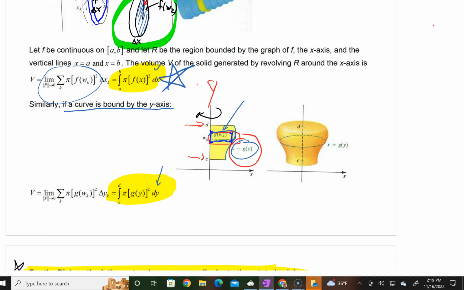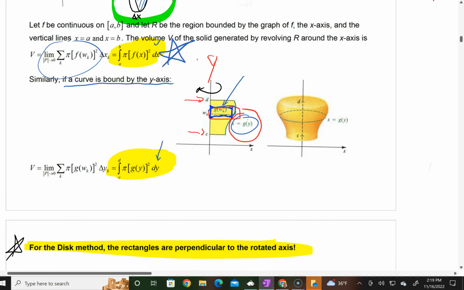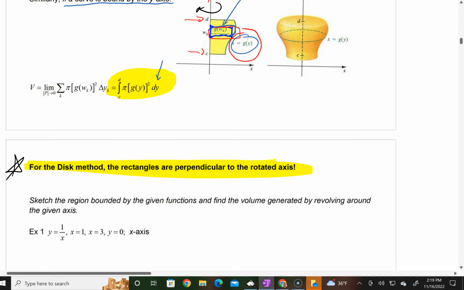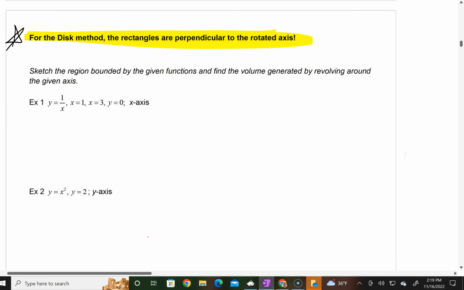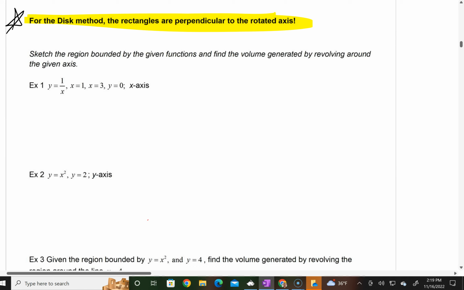So let's get into this. Our notes now will just be the rest of this page. Just the rest of this page. And we'll do a number of problems to get you some practice.